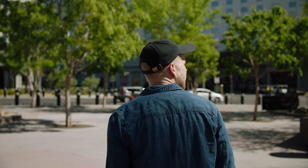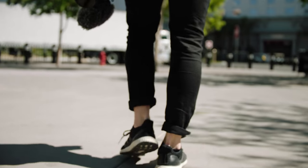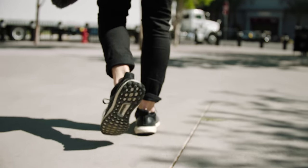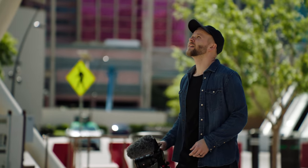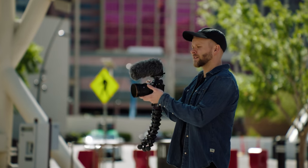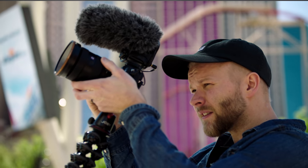So why the heck are the Arri cameras the most widely used cameras in Hollywood, even with all these things it's lacking and how hard it is to use? It's just not very usable when you first buy it. You have to buy so many things to just make this camera usable. Why is Hollywood using these cameras? Okay, so it does have some really great specs also. It shoots ProRes in 4K and up to 200 frames per second in 1080. It does raw video. It's got some pretty good features, but in the end, the one reason why Hollywood uses this camera the most is the image.